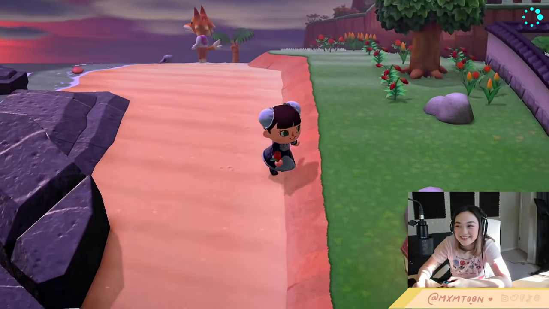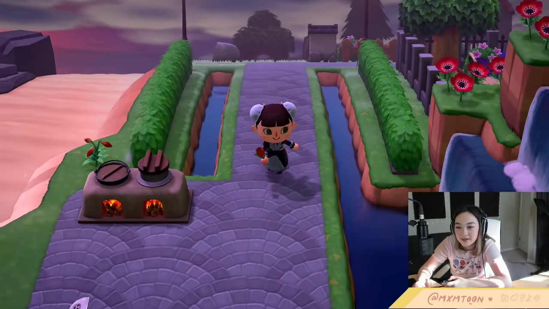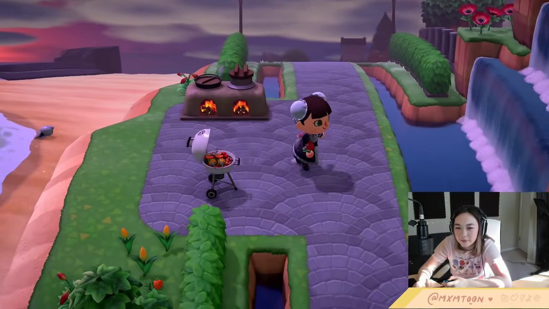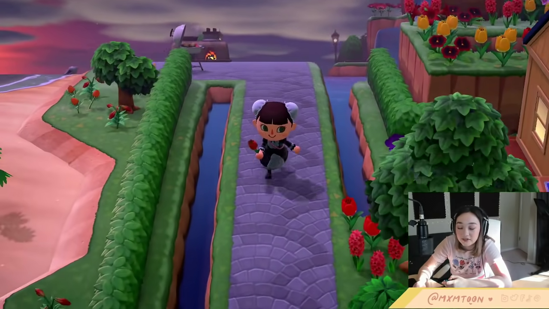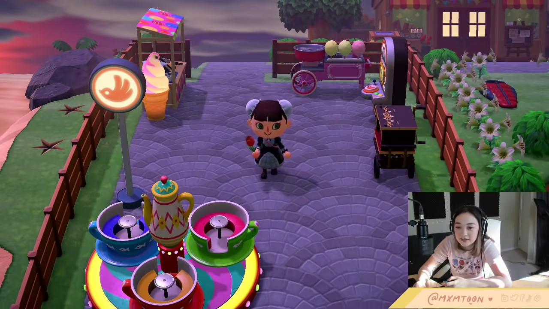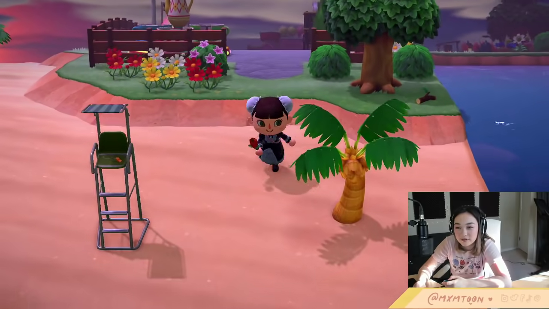Okay, anyways, down this way, this is one of the first of many walkways. The waterfalls are so freaking loud. We have a little barbecue area. I have a lot of waterfalls on my island because I think they look nice. This is my little carnival area. It's not that nice, honestly. This is one of my least favorite parts of my island.